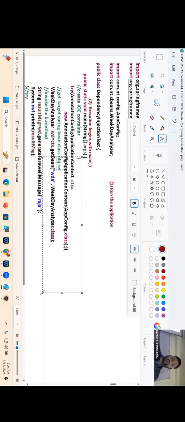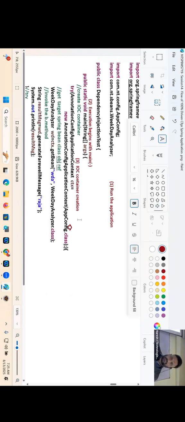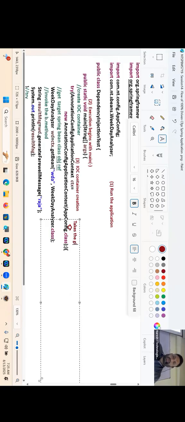Number three, IOC container creation, guys. Number four, it takes the given class as the configuration class. Simply takes the given class as what? Configuration class. Okay, that's good.